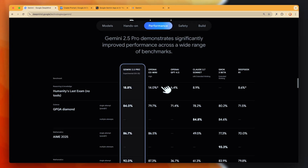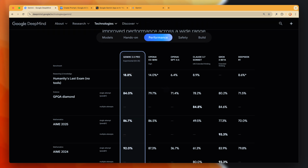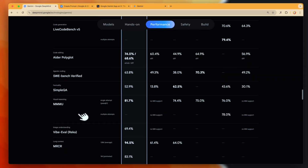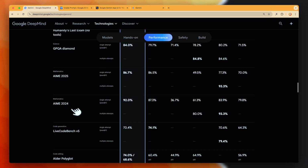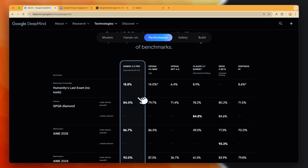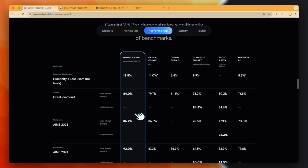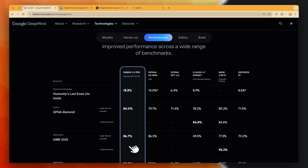For example, about performance, here we have different benchmarks released by Google. They are about reasoning in general, more specifically about science, maths, code generation, visual reasoning, and other similar topics. As you can see, Gemini 2.5 Pro is performing very well. It is not always the winner, but even when it is not the winner, it is quite close. And it is crazy. It has not been released through paid APIs yet, so this is not an official release. It is like a preview, and maybe in the next weeks, this performance will become even better with the official release. So yeah, we can consider this just a preview of performance.